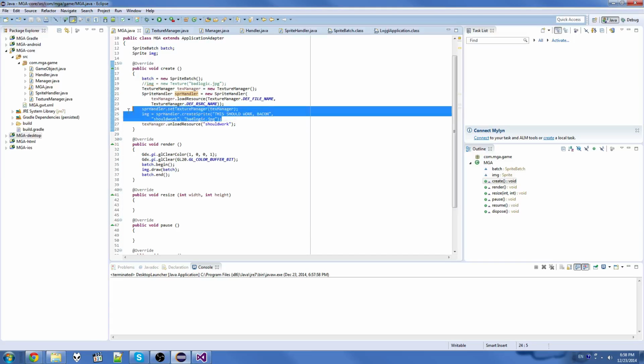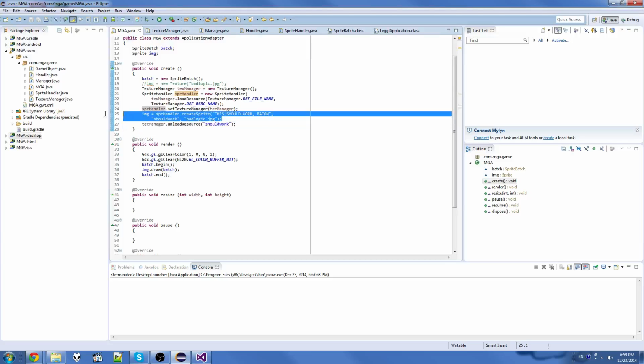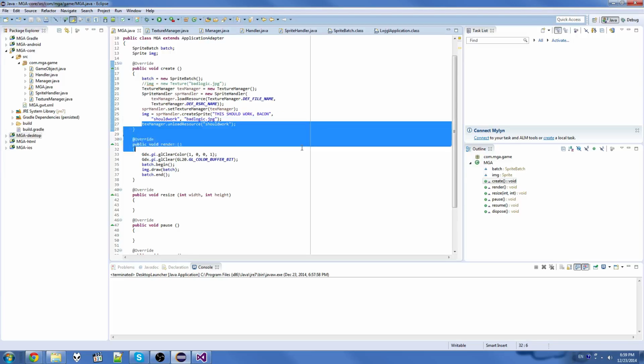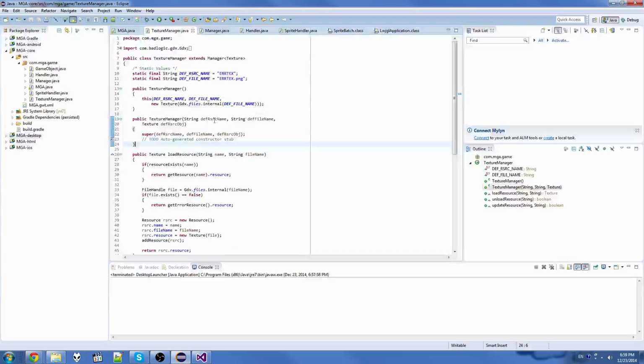Then using this create sprite class, which is internal, we essentially create a sprite associated with this unique identifier to this texture, which is connected to badlogic.jpg. When we unload that, instead of having badlogic.jpg, it should change into urtext.png, which is our default texture.